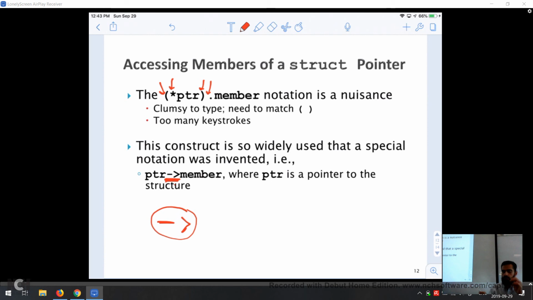What does the arrow operator do? The arrow operator looks at its left-hand side. If it is a pointer, it dereferences that pointer. Then it accesses the field on the right-hand side. If on the left-hand side we don't have a pointer, then it is an error to use the arrow operator. Another error, because as I told you, there are some questions where I give you a piece of code, I don't ask you for the output, but I ask you what is the error in that code. So the arrow operator can only be used with pointers. It cannot be used with structures or with other types of variables.